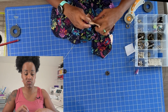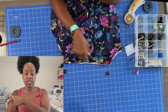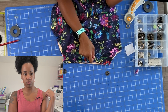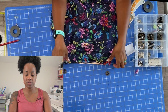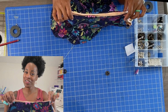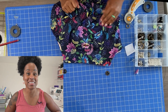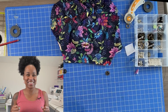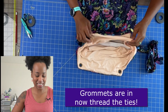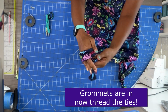All right, I'm gonna go ahead and put these grommets in, and then I'm gonna take the pattern piece that is used for the band across the shoulders, and I'm gonna cut 2 of those, and use them for straps for the top of my romper. I'll be right back. I know you're excited because I'm excited. I don't even know what I'm going to end up with. Okay, I'm back. And you can see what I did with the grommets here. There you have it.